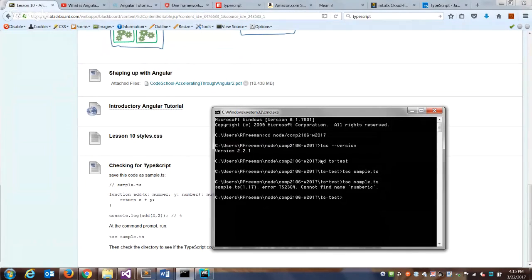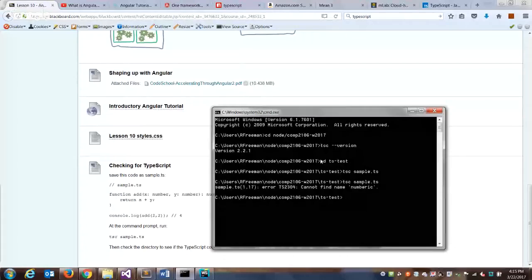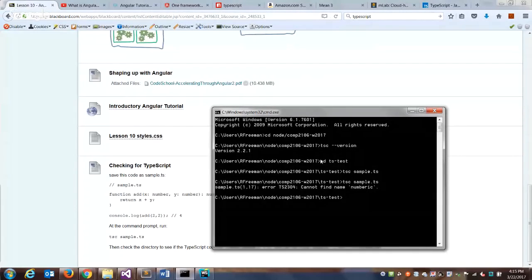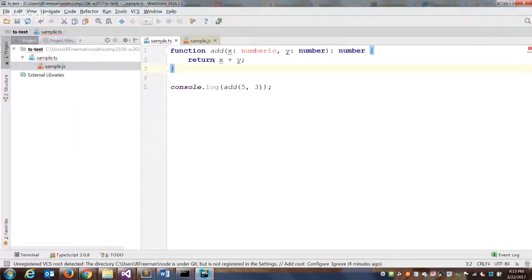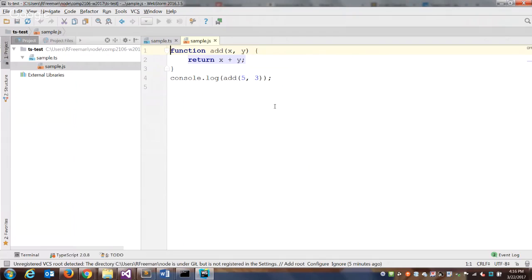So when we're writing vanilla JavaScript, because it's so loose, doesn't have that strongly typed structure, if we make a mistake with these kinds of things, typically we only catch it when the application crashes at runtime when people are using it. So by coding it in TypeScript, it gets a lot of the debugging out of the way before our application ever gets pushed to the server. So when we're dealing with Angular, we're writing all our files in TypeScript. We could write it all in JavaScript, but the standard practice is to use TypeScript instead.